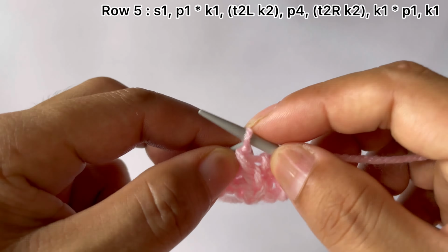Row 15, edge stitch slip, purl 1, and now start the repeat from here: purl 2, twist 2 to the right way, from this 2, knit 2, and twist 2 to the left way, from this 2, knit 2, and then purl 2.